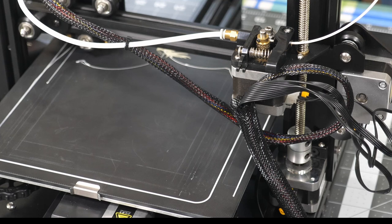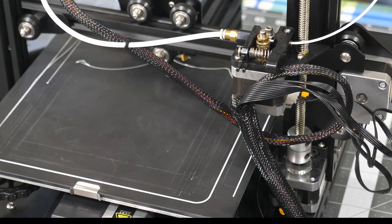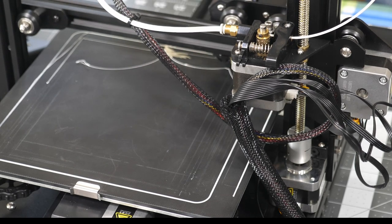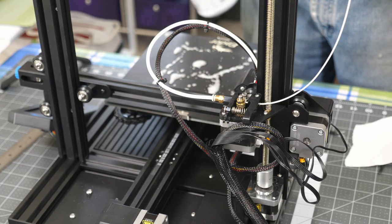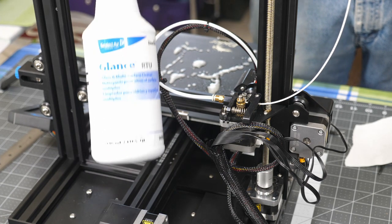Okay, stopping this because as you can see, the filament is not sticking to the bed, even though I did clean that. So we need to do a little something with this. This is a product called Glance. It's similar to Windex.